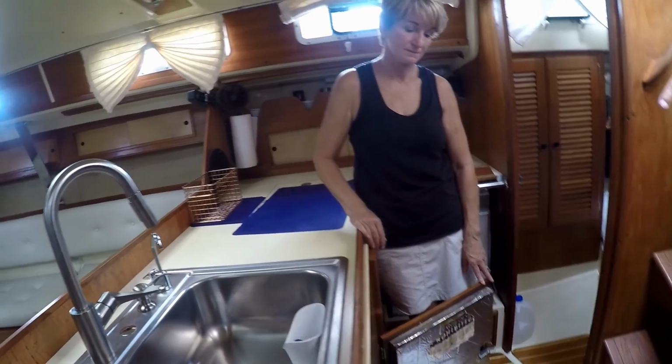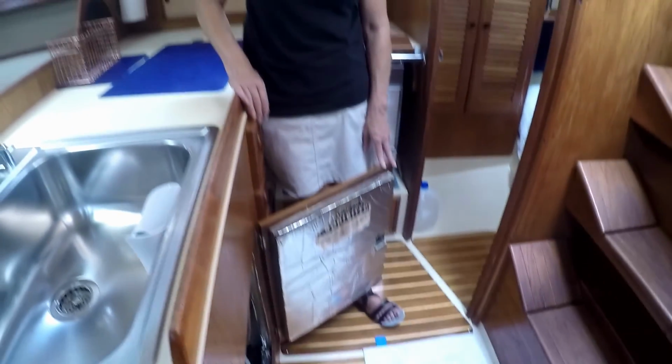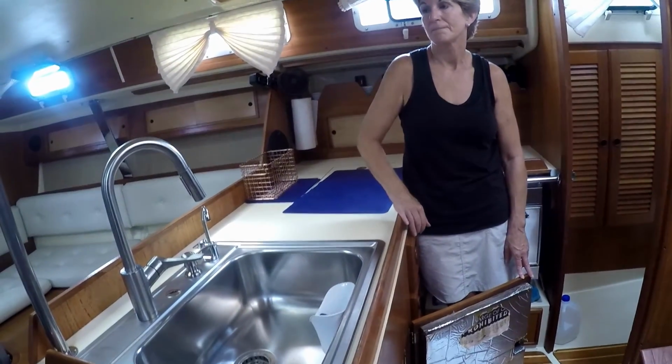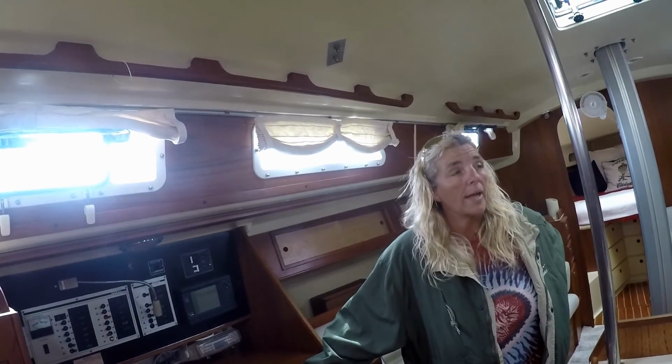I know you don't have to with a diesel have that exhaust fan, but I always run the exhaust fan just to kind of keep heat, and if there is any oil smell or whatever, it just sucks out and blows it out. I've never really noticed the heat from the engine. We're not down here when the engine's running. We're up there.